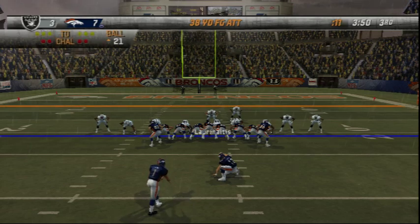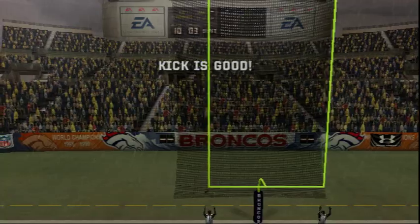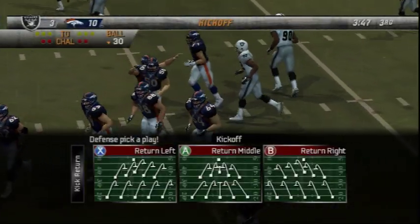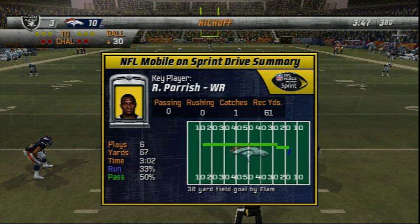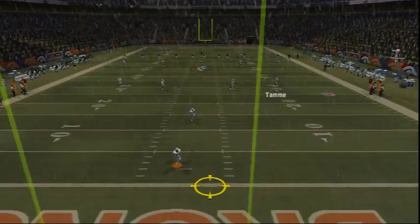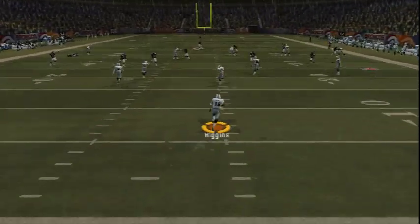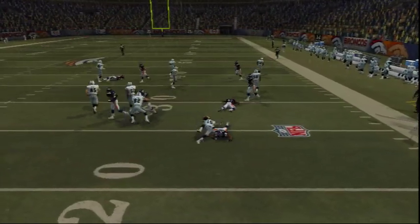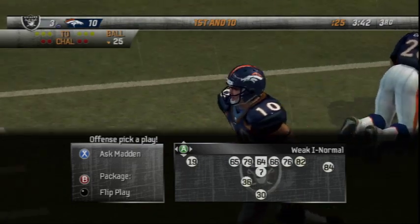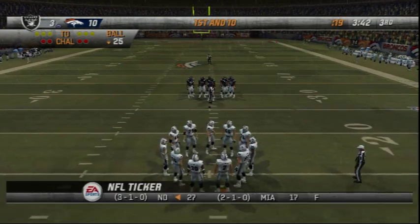This will be a 38-yard field goal attempt. The veteran connecting for the field goal. Following the field goal, the score is 10-3, Broncos. Sauerbrunn in to kick this one off. This one is fielded by Higgins. Higgins accelerates and takes it down to the 25. It's first and 10.